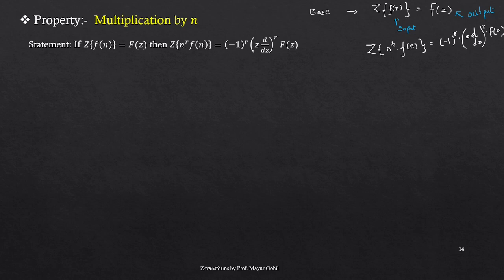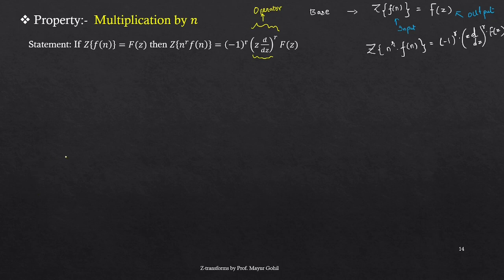We will see this property in detail because this is the place where the operator has come into the picture. So I'll just show you what the operator is. This portion that you see is the operator. I'll just write here: operator. Now this operator has a different way of understanding. We will see how to solve questions with its help.